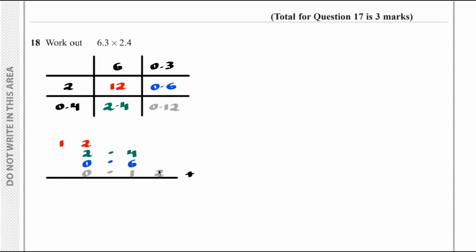So looking down the 100th column, we've got 2. Looking down the 10th column, 4 plus 6 plus 1, that's 11, so we've got this 1 here, and then we carry the extra 1 into the units column. Then I've got 1 plus 2, which is 5, and then I've got the 1. So I'm left with 15.12. So we have 15.12.